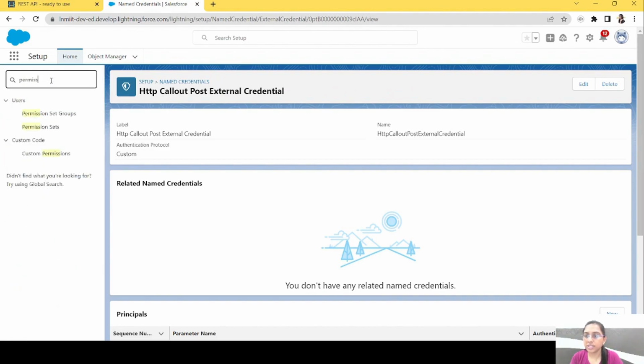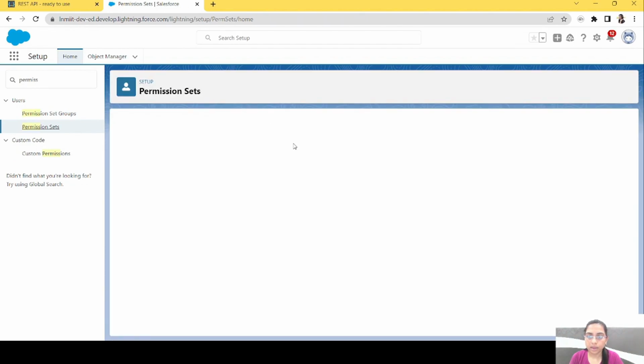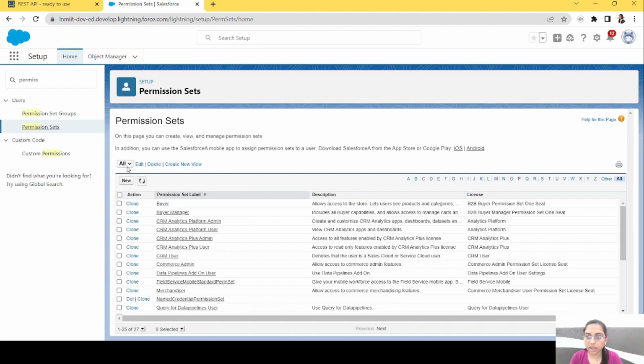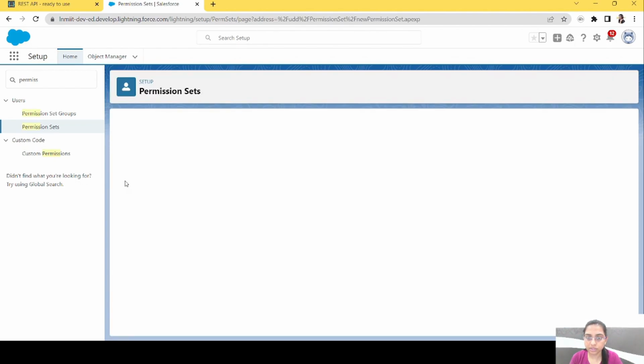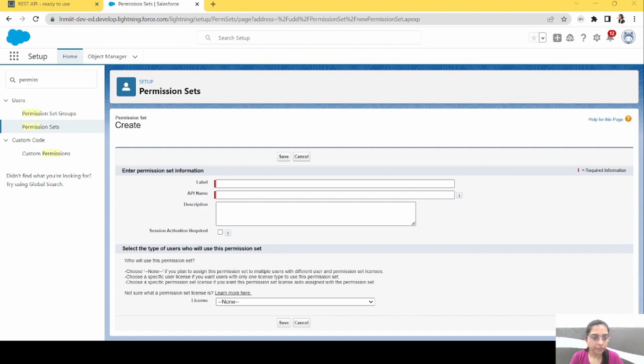After that let's go to permission set. And here we will create a new permission set for the HTTP post method and assign it to our user. Let's save it.